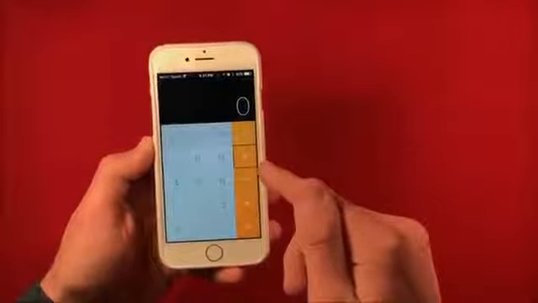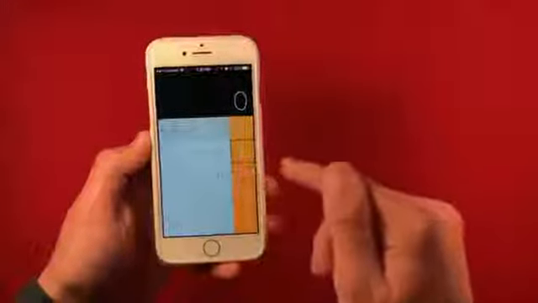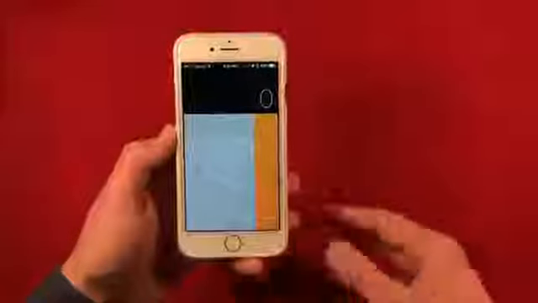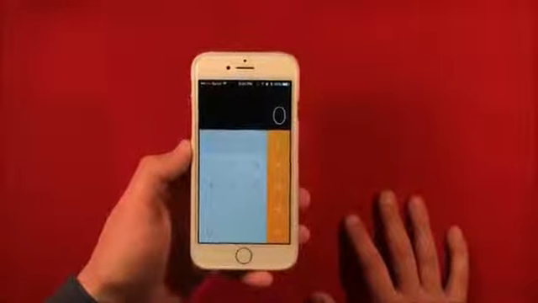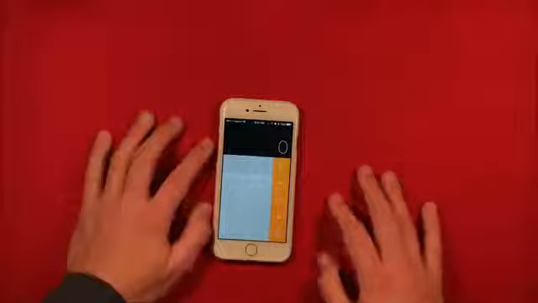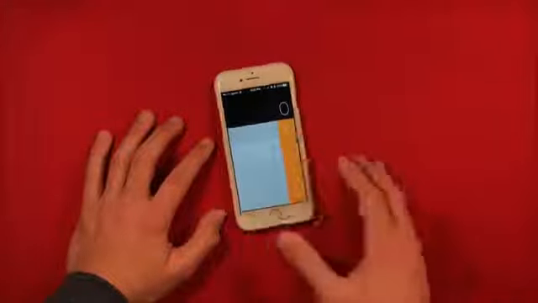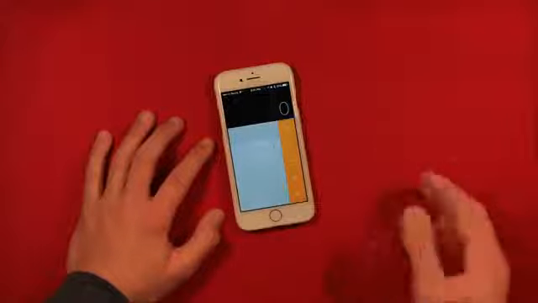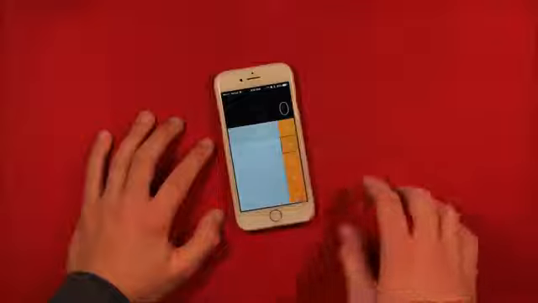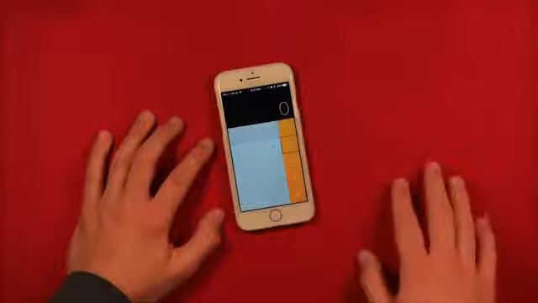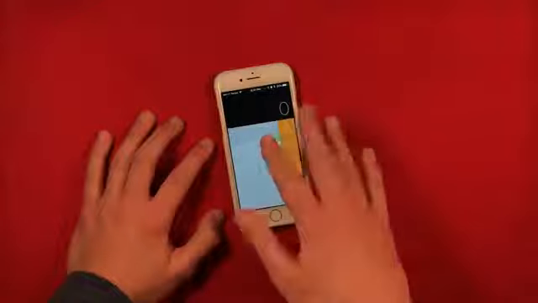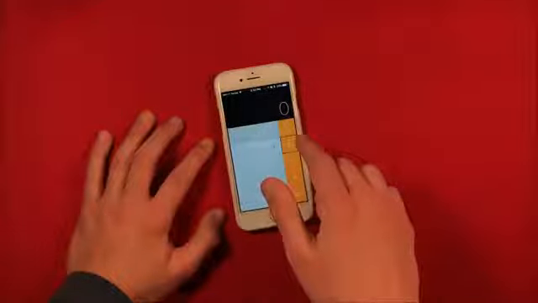Obviously you can see the little times square has a black outline, so then all you have to do is click 0, and now you are completely ready to go. It looks like a brand new fresh calculator. At this point you're going to have the spectator go on to the phone, and you can tell them that they can multiply a couple numbers. Tell them they're going to multiply a 3-digit number. So they plug it in, and then you tell them to click times, and it's going to go back to 0 just like that. In most cases the spectator is not going to notice that the number is going back to 0 once they hit the multiply button.